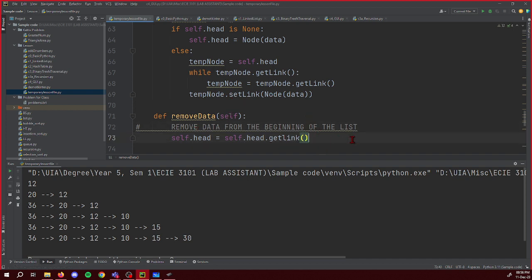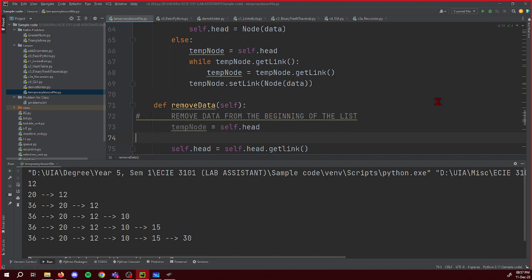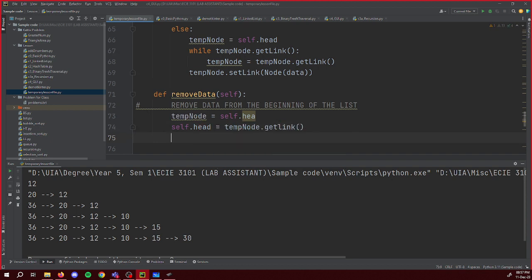But let's say you are worried about the memory loss, what you can do is that you put a temporary node equals to self.head, then self.head equals to temporary node dot get link, and then you remove the temp node itself. Delete temp node.